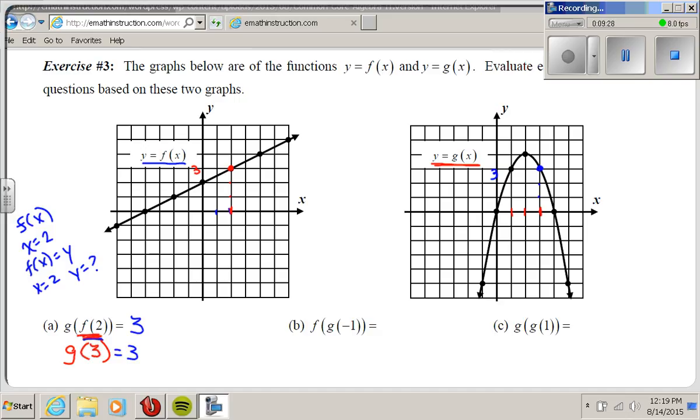We're going to do this again. I know that this is new for you, so we are going to do it again together. Again, working right to left. We need f of g of negative 1. So now we're starting on the other function. X is negative 1. We need y. Negative 1, negative 2, negative 3, negative 4, negative 5. So g of negative 1 is negative 5. Again, you're finding the y value at negative 1. So now we need to find the y value at negative 5 in my f of x. So over to f of x. X is negative 5.